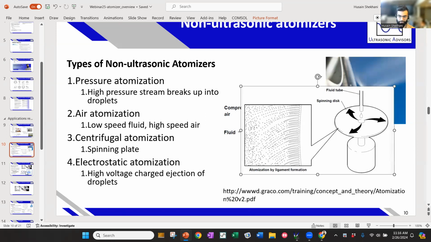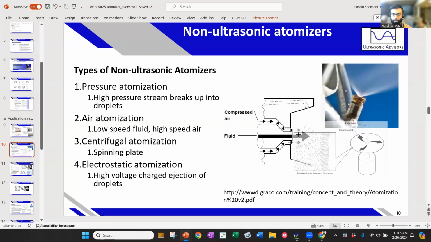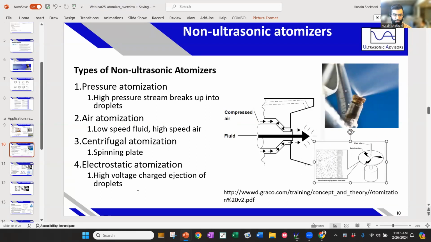So that also ejects fluid, but each of these seems either very uncontrolled or very extreme, like how much voltage are you going to have to use for electrostatic atomization. With centrifugal atomizing, it's spinning around and creating these droplets, but how fast is it going to have to spin, and it's non-directional. So there are a couple of issues with the different methods, but they all have their specific places and applications.